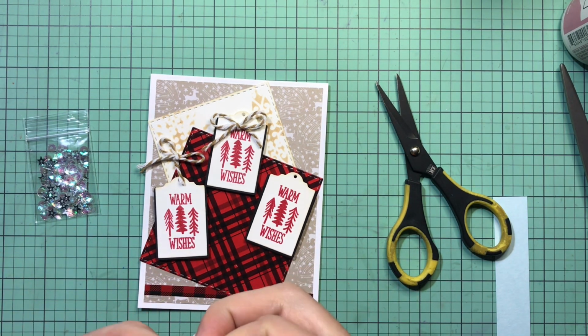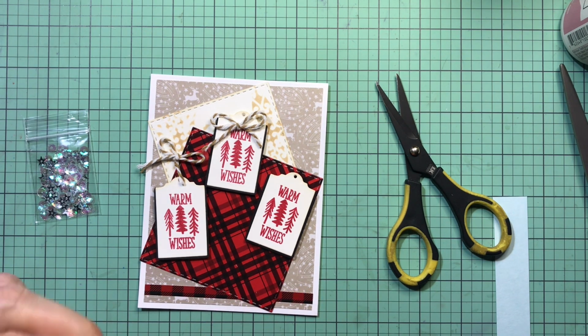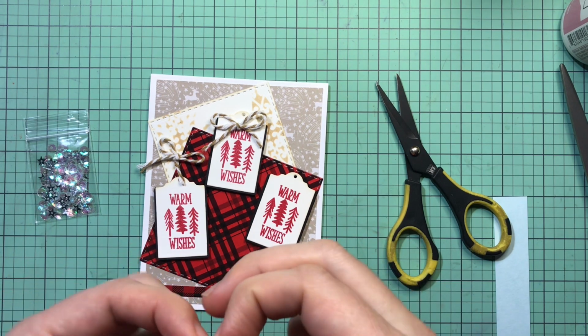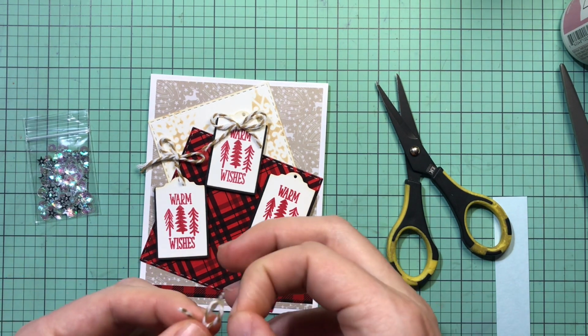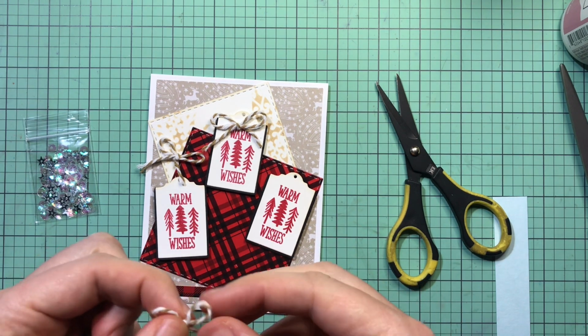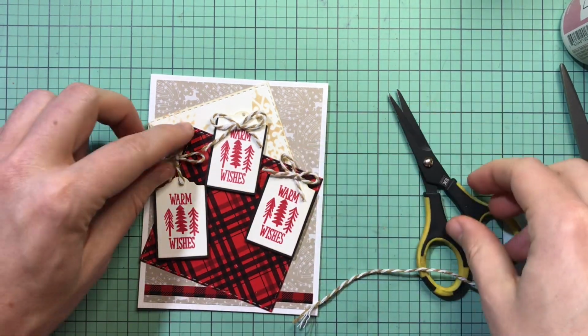So that's what I'm doing for all 3 of these, and then I will just trim that down. I was actually lucky that the 1 strand of golden thread was enough for all 3 of these. I was very happy with that. But once again, I'm really sorry that I was off camera. I thought I got this all figured out, but it looks like when I get really into the mode, I get closer to myself and off camera.